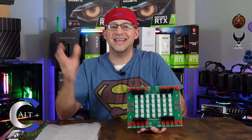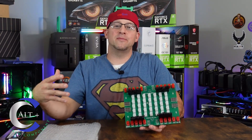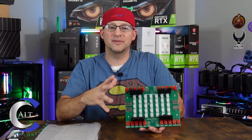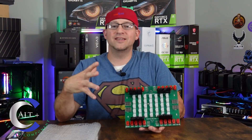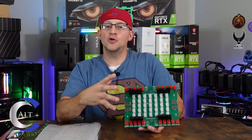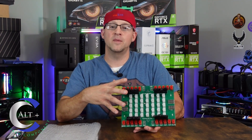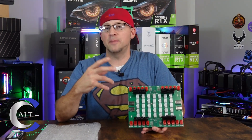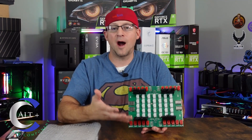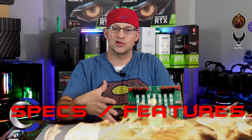So what exactly is this thing? The PPR2, as that fancy name that includes 'island' describes, it is an island or a hub — a main central place for your power needs. You can hook this up to up to four server power supplies at a time, and it's called a universal board because it universally uses 6-pin PCIe power input and output. So let's tear into the specs and the features next.